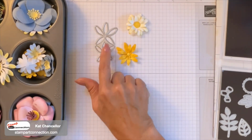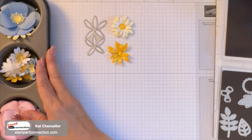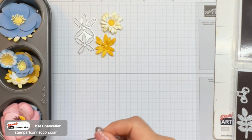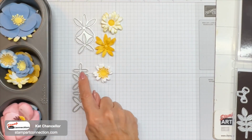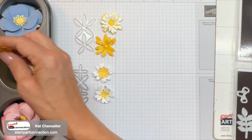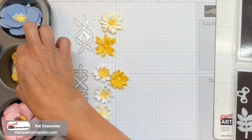And you get two sizes. So one run through of these dies will create this flower right here. And I'll talk about the middles later because you can mix and match those. So that's kind of what you get with the petal dies. Then you have these petal dies here, and they have small and large, so you can mix these to make several sizes of daisy-ish flowers. Here's the small, there's the large.